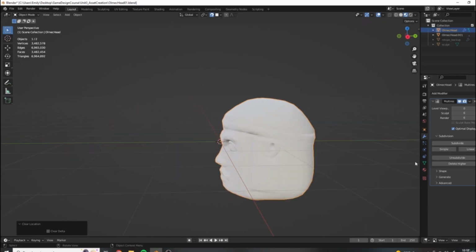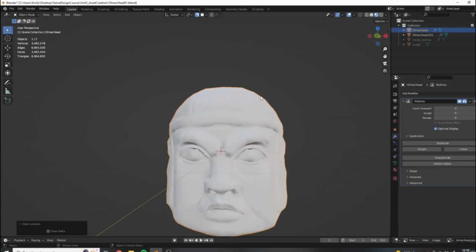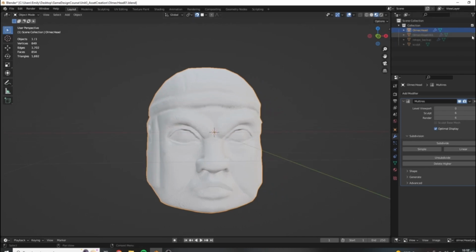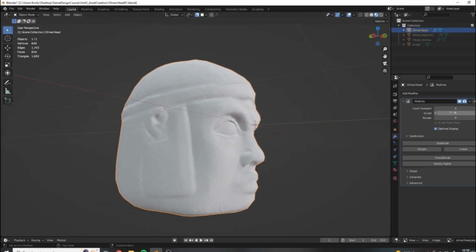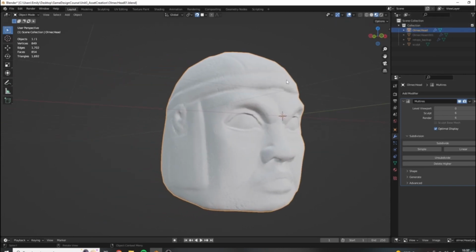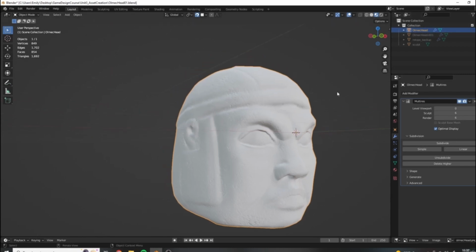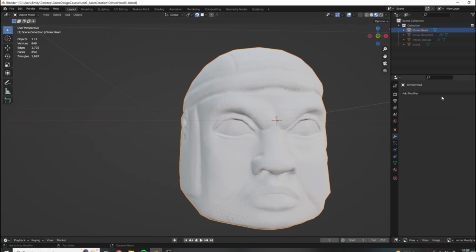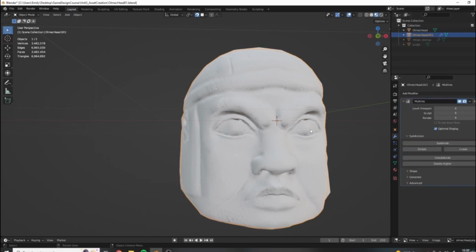Okay, so we need to decide which one is going to be our low res and which one is going to be our high res version. Now, this is my original object here. I am going to make this one my low poly because one, it is already set to that, and two, we already have our material in our bake applied to this object. So I'm just going to leave this one as it is. Actually, the only thing I'm going to do here is to speed up my performance. I'm going to just delete this multi-res modifier from just this one. It's important that you keep it on this one though.